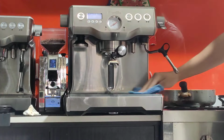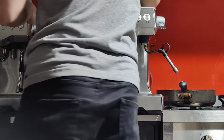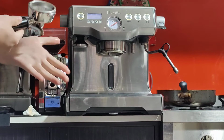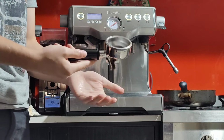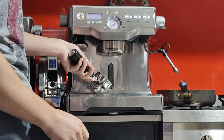And for the group here, you want to take it out, knock it into a knock box. This machine has a solenoid valve and the single wall basket. And those two together make the knocking off very easy, so you don't have to bang really hard. You just tap it and it'll just fall out. After you knock it out, you want to rinse. So rinsing the shower screen and the portafilter, just press the single or double. It'll clean it up nicely.